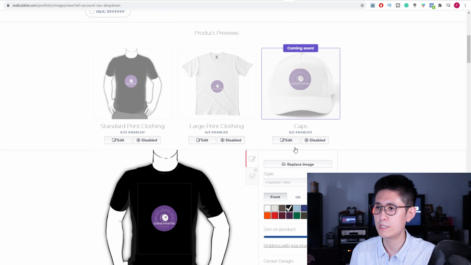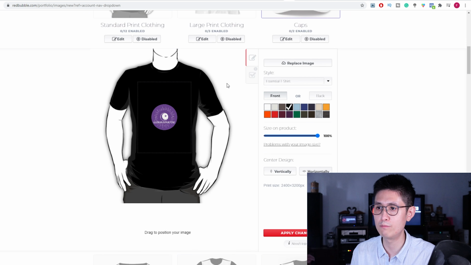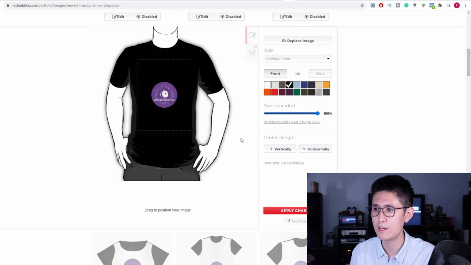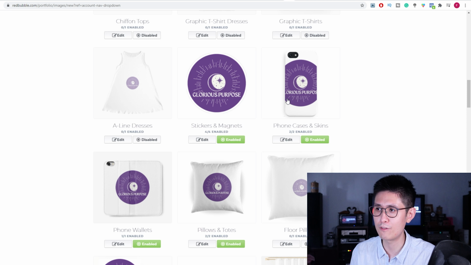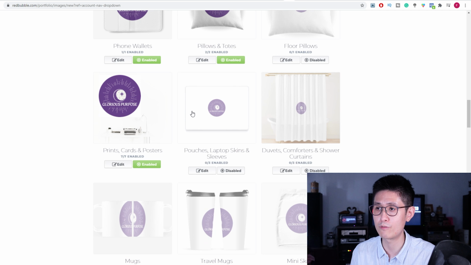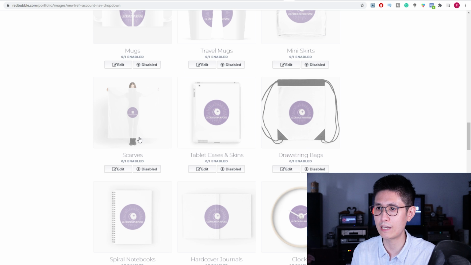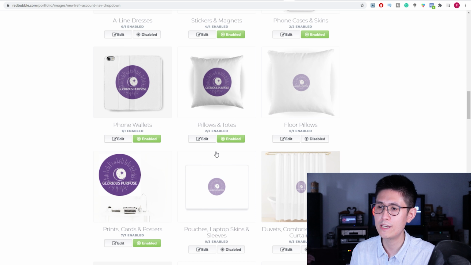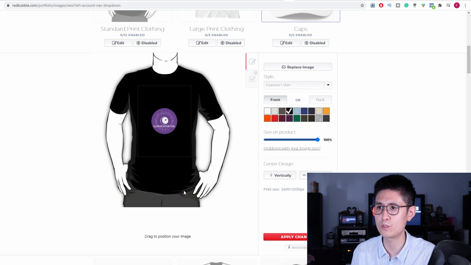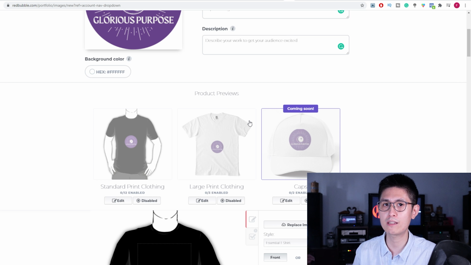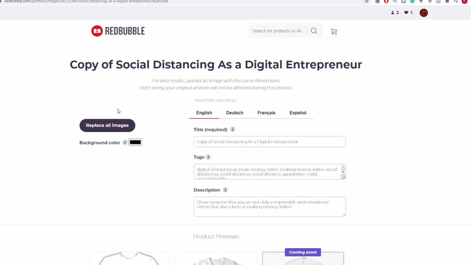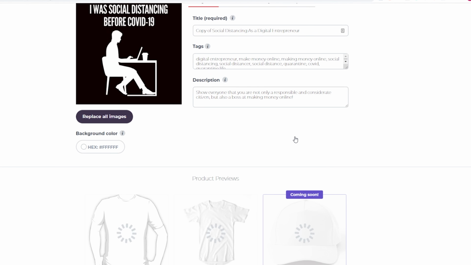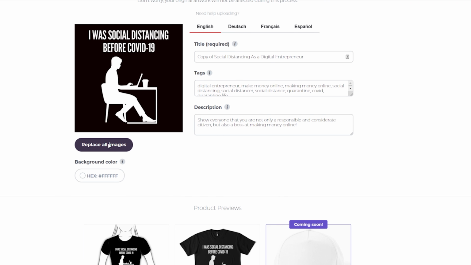So the cool thing about Redbubble is that for one design, it allows you to sell multiple different types of products. For example, we have shirts of many different colors and also sizes potentially, and also caps, and a lot of different stuff like phone cases, stickers obviously is a really good one, pillows, you name it. So you can go on and enable as many of these as you want, and you don't even have to do this for each design that you upload, because you just have to customize these things once. Provided you upload images of the same dimensions and want them to be fulfilled on the same items, for each new design that you upload, you can simply copy over your old settings from your previous design, thus saving you a bunch of time. So you don't have to do all this customization multiple times, you only have to do it once.